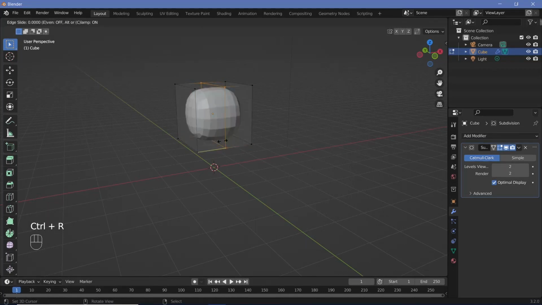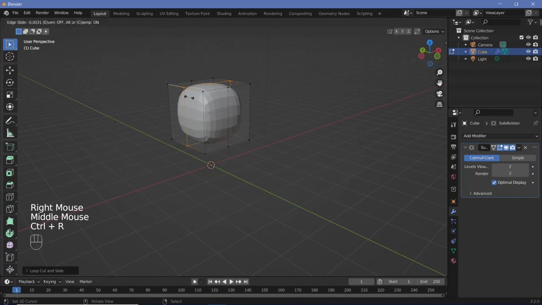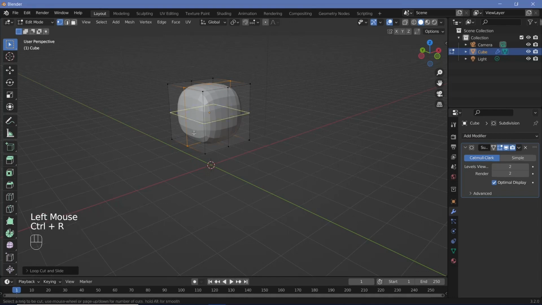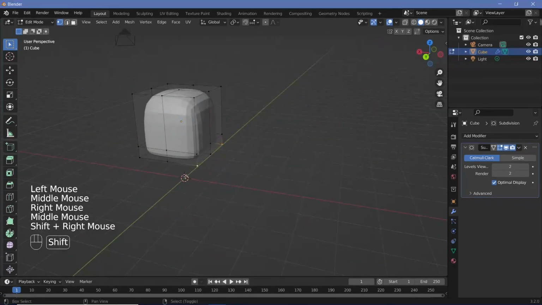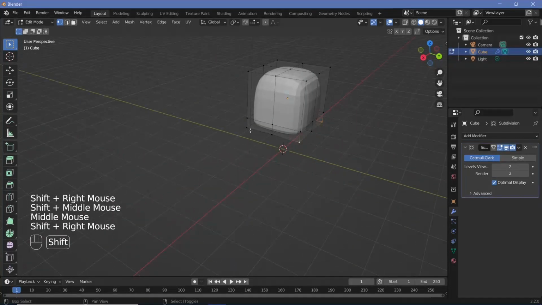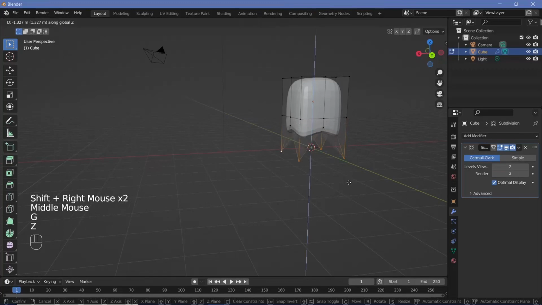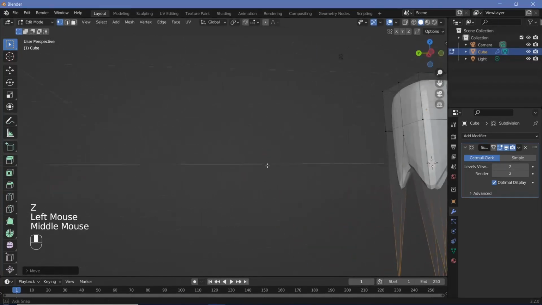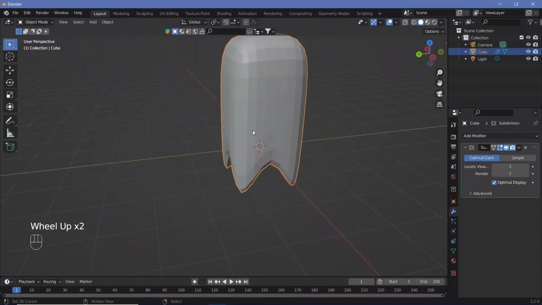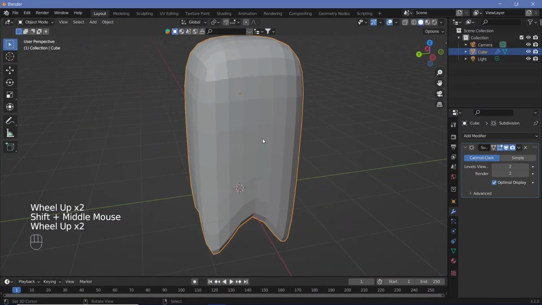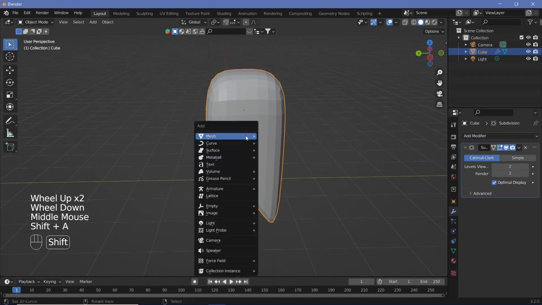So we're going to go ahead and place this and this to just get a few loop cuts. I'll add one in like this as well, but we're going to keep this fairly low. Now I'll take the four corners and just pull and just drag them down. So let's G Z and pull it down. And that's my basic ghost shape. Now, of course, this does not look anything like a ghost, and we could have done it a lot better, but okay, the point is to try and make something cringe and bad.